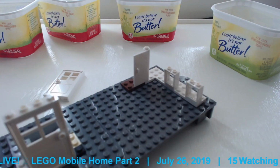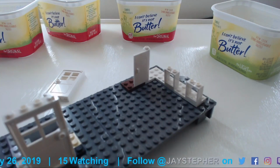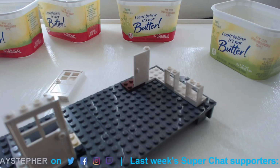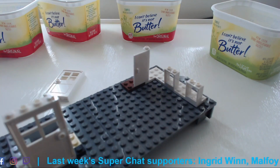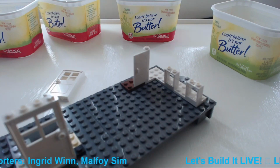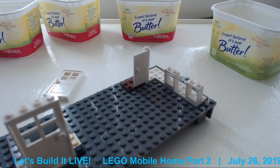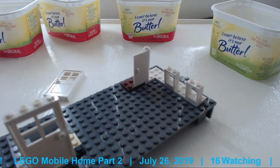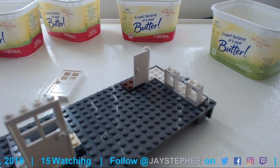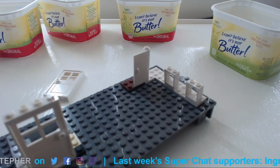Let me get another big container here if I can find one. Usually I can't find any of the stuff because during the weekdays I'm either writing up code or working on a mock. And I'm already working on the second trailer. For those of you who are in the Let's Build It Discord, you probably already got to see the video already. If you're not in the Discord, well, you're going to have to wait. But it's a really cool mock. Can't wait to share it with you.